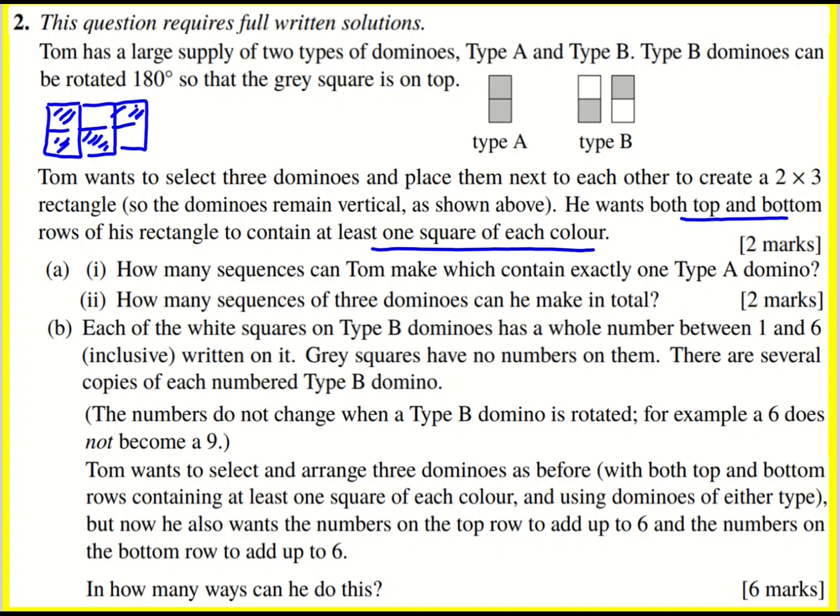For the first domino, there's going to be 3 options. And then for the second one, there's going to be 2 options. We multiply these two together because, for example, we could have this one with this one, or we could have this one with this one. But then there's another 3 ways I could have the one on the left. So I could have that going with either of the other two, and then that one going with either the other two. That's why we do 3 times 2, because every single option on the far left has 2 options for the one in the middle. And then for the third one, there's only one option now. We just times by 1, which means our answer to A part 1 is 6.